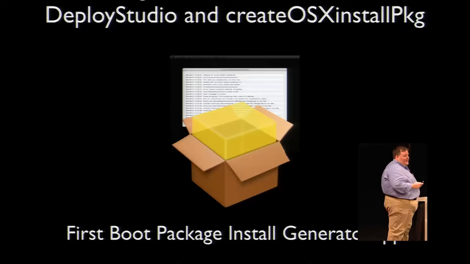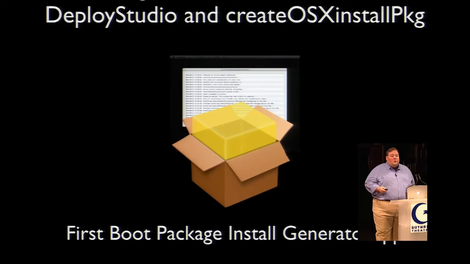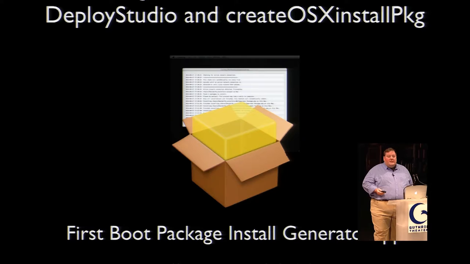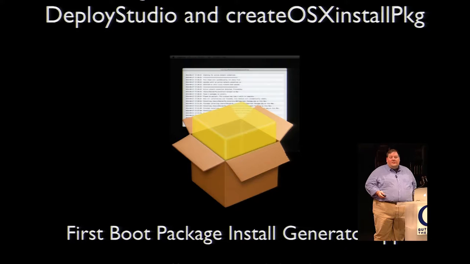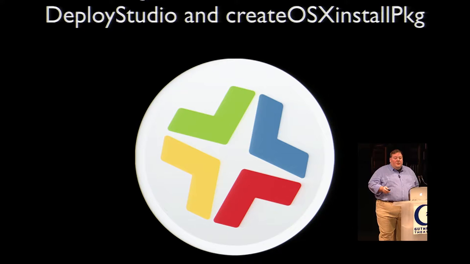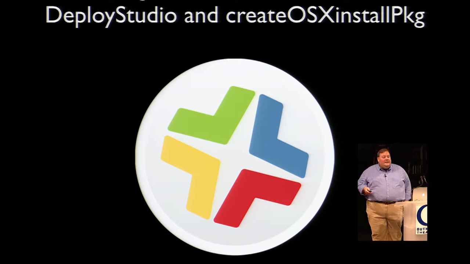As mentioned previously, the limitations of the OS install environment mean that some packages — particularly those with pre-install or post-install scripts — may fail to run properly. To work around this, I developed a tool called First Boot Package Install Generator.app. This application generates installer packages that enable other packages to be installed during the initial boot of either a Mac or a VM, so the installers are no longer running in the OS X install environment and can run any associated pre-install and post-install scripts. It's available from GitHub. One potential use would be to add a systems management agent like Casper to the OS installer, so once the agent reports in, Casper can install additional software and scripts to configure your VM.